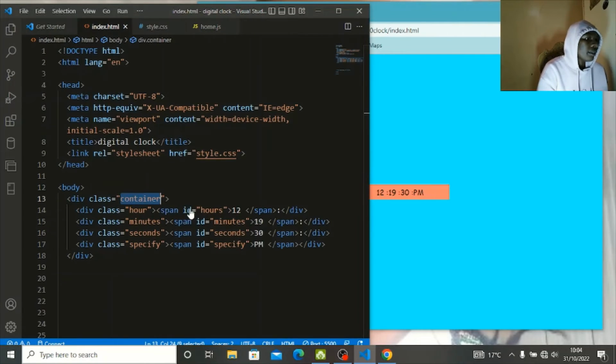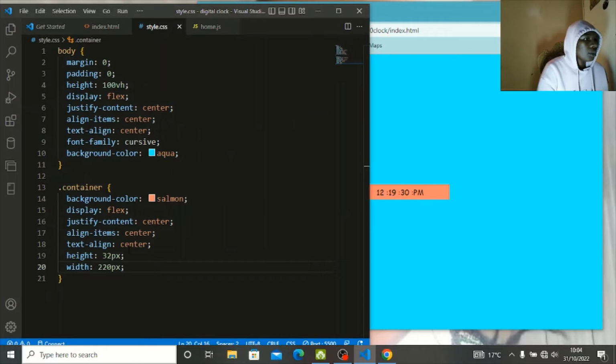So we have divs, so we can give them a size we want. To do that, we just go to CSS and say dot container div.